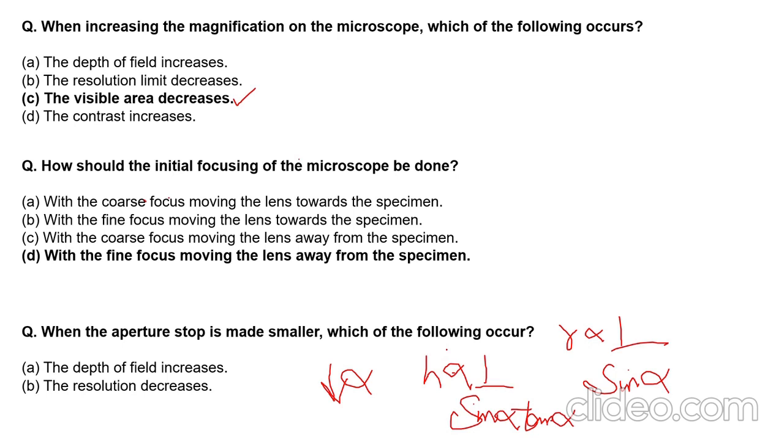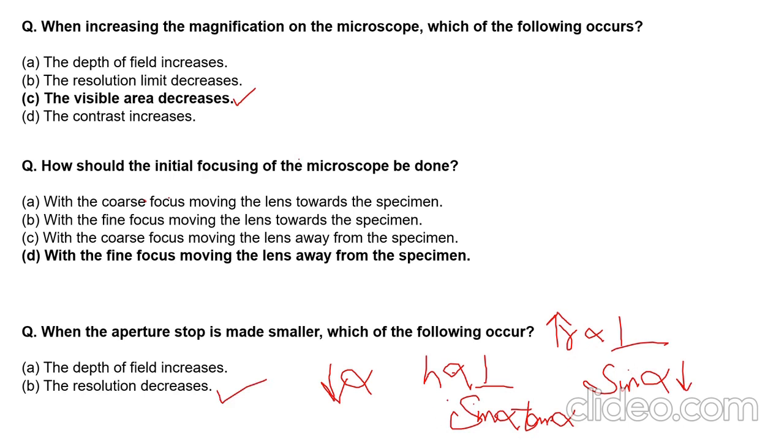If you are decreasing your alpha, first for resolution, you are actually decreasing your resolution, because the value of sine of alpha will decrease, so this value will increase. So the minimum distance that you will be resolving will increase. So you are decreasing your resolution. This is the right option, because based on the semi-angle aperture, the resolution will decrease.